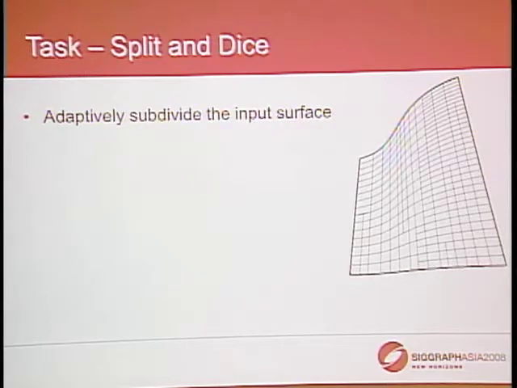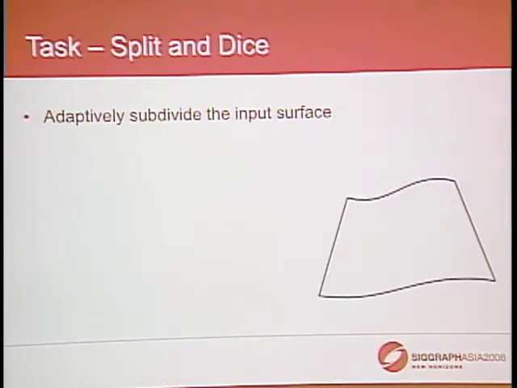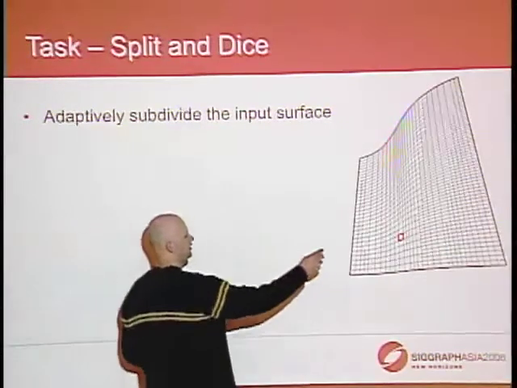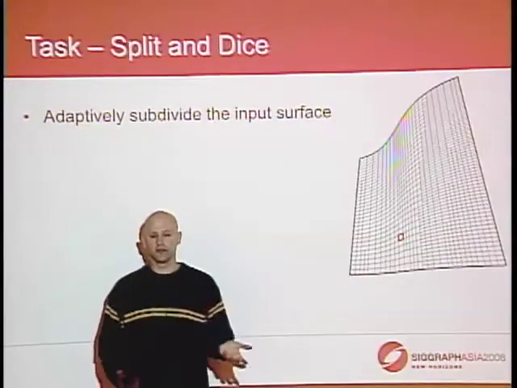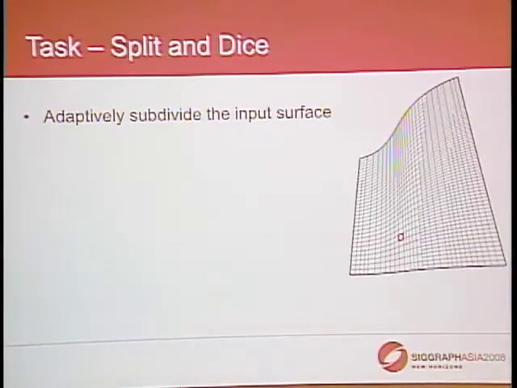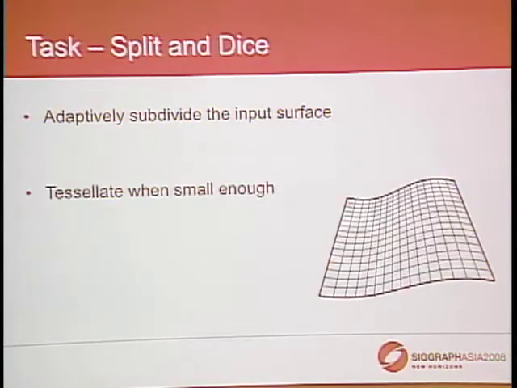So we start off maybe doing some sort of fairly coarse subdivision, and we keep subdividing more and more and more. And it might be that the parts that are closer to you get subdivided more than the parts that are farther away. And then once we're done, let me go back here, we have bounded quads that we call grids. We've tried to get to a point where roughly every grid is the same size. This requires adaptive subdivision. And then we take that grid and we uniformly tessellate it.